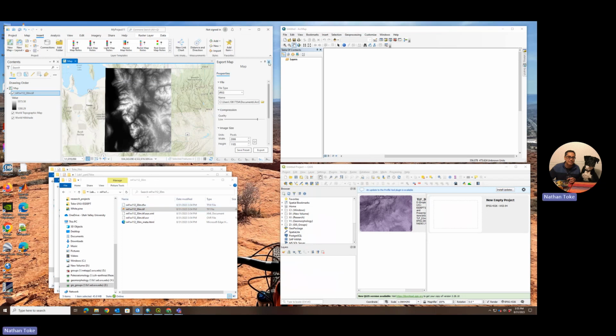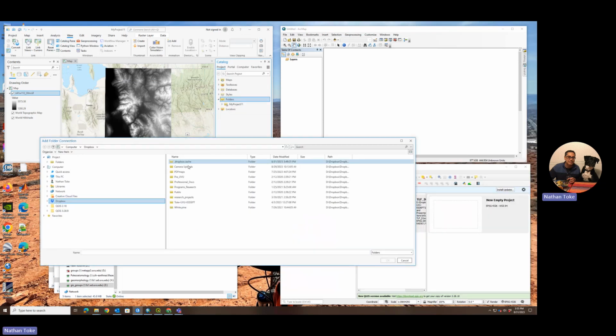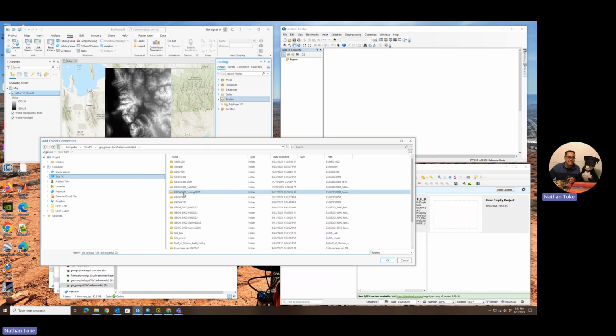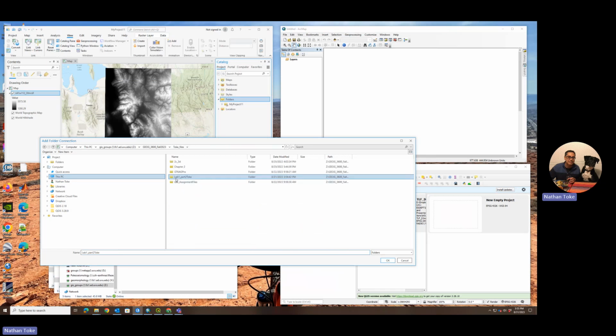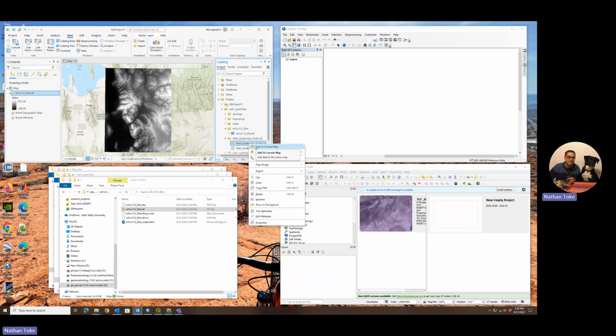The other way to go, so that was for ArcPro. So I want to go to view the catalog pane. We want to make sure that we add a folder connection to this PC, GIS groups, and 3600 fall 2023. And in this case, I'm going to make it specific to this lab just to make things cleaner. So here now I can see that file that I just added, but I can also see Utah faults, and I can right click, add to current map. That's one way. You can also drag it over. So I'll right click, add to current map.